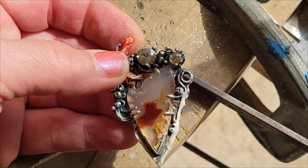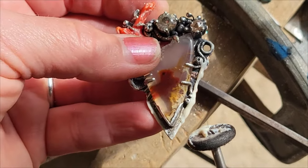One of the best parts is polishing the piece when it's finished.